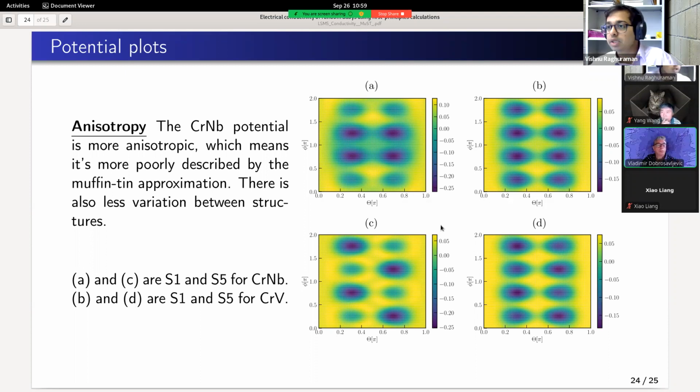And a similar thing can be seen for FCC structures as well. So if you make a similar set of FCC structures with different symmetries, you can see the same thing. It's also, I thought, interesting that chromium and vanadium are next to each other on the periodic table. They have almost identical atomic numbers, whereas it's quite different for chromium niobium, and I feel that could have an impact here.